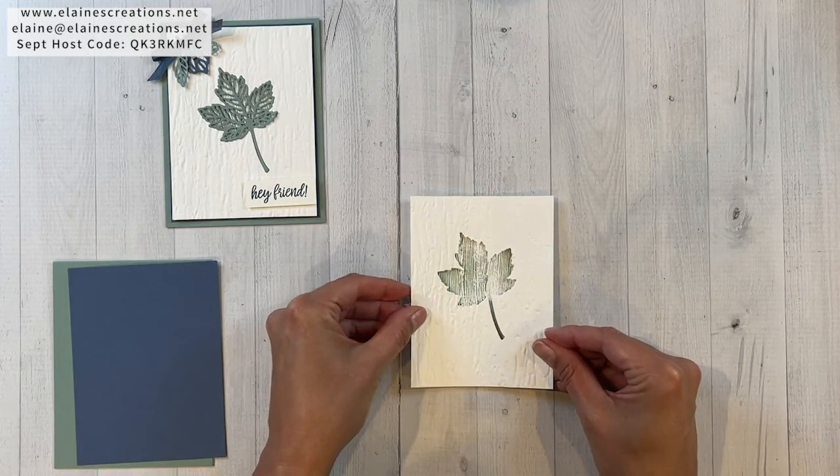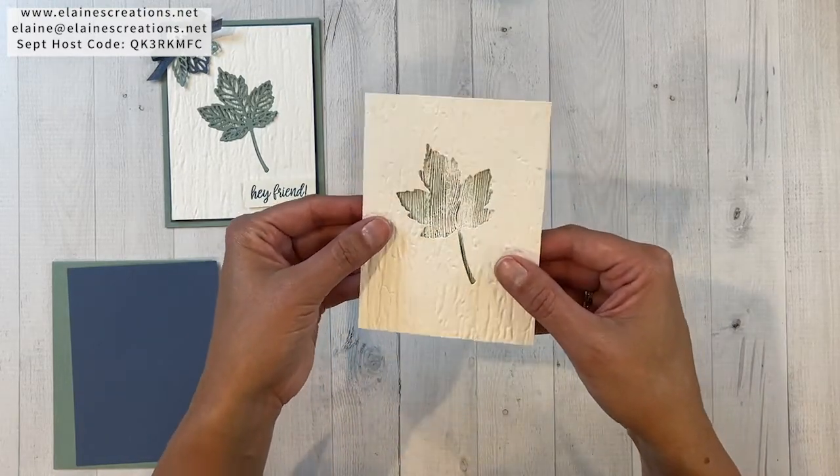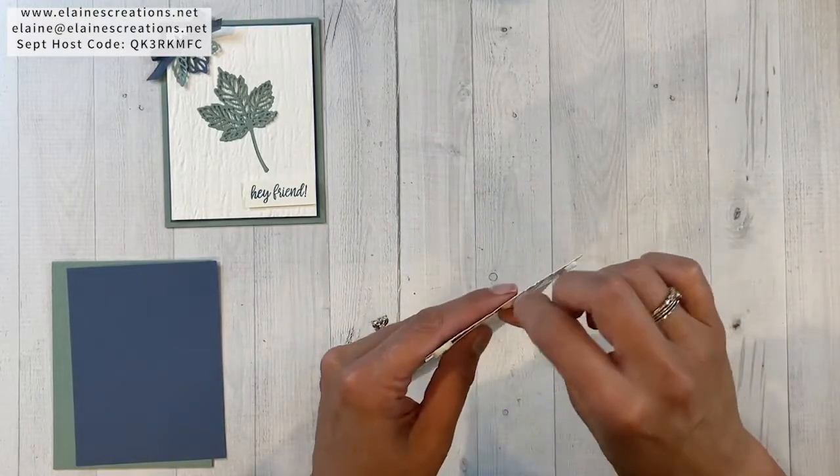So that looks good. That looks nice. I like that. Isn't that pretty? Looks so cool. Okay, so now I can remove the other ones.